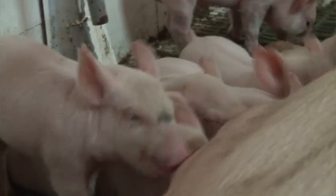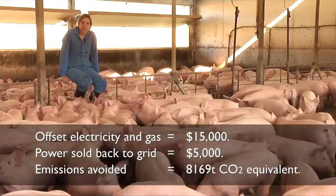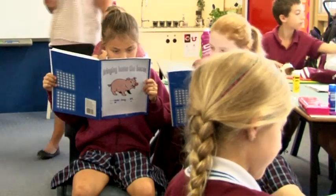A lot of kids are now more interested in pigs and pig production and looking into that as a career path or work experience. Delivering the unit to students was actually really easy — everything was set out perfectly, it flowed really well, all the activities were great, the YouTube links and web links all worked well. The unit of work provided was absolutely fantastic; it had everything I needed — the prior knowledge to begin the unit and a range of activities great for students who wanted to go deeper, as well as for those who wanted to look at what pigs were fed, how much they weighed. There was something for everyone.